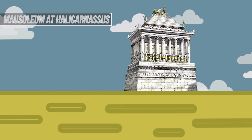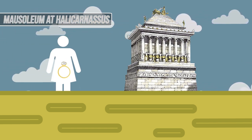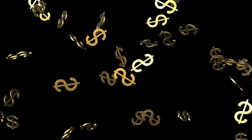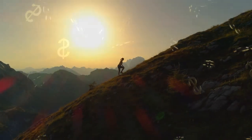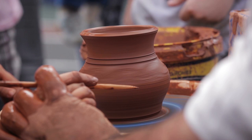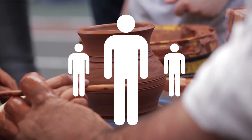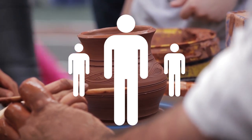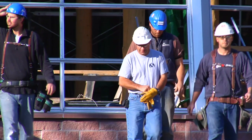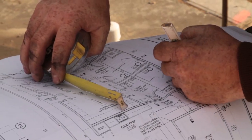The structure was commissioned by Mausolus' sister, who also happened to be his wife — a common practice for Persian rulers of that day. No expense was to be spared, so messengers were sent out to source the best artisans from across the known world. Nearly all of the world's most famous sculptors were brought in for the project, each supplied with a team of craftsmen. Since there were so many sculptors involved, there were subsequently very different design styles, and the final structure was finished in the styles of Egyptian, Greek, and Lycian cultures.